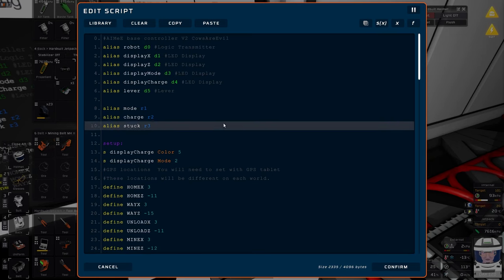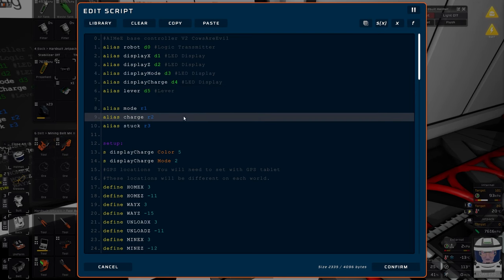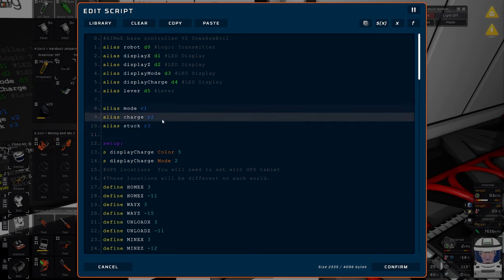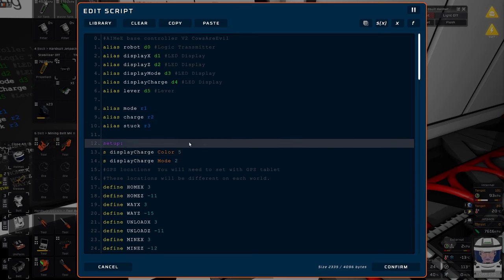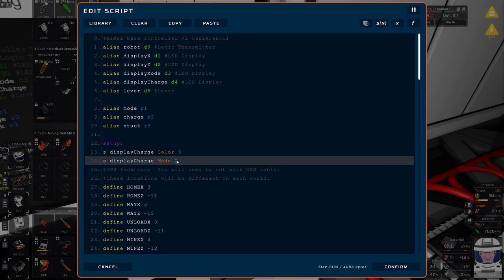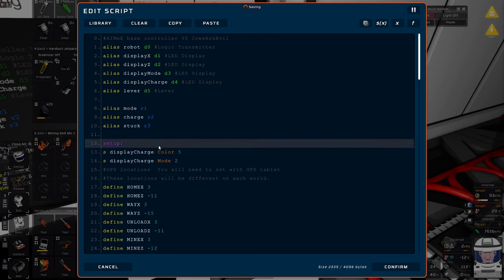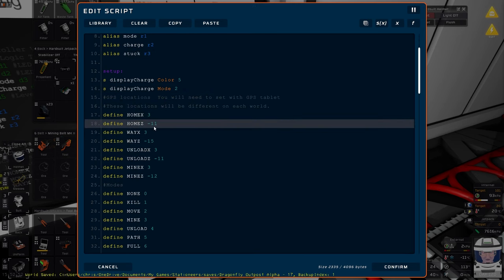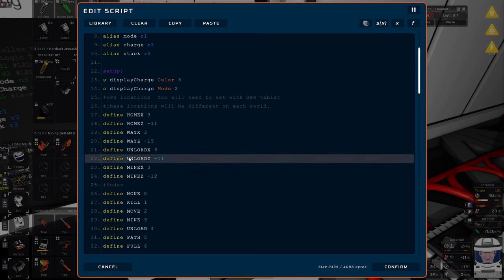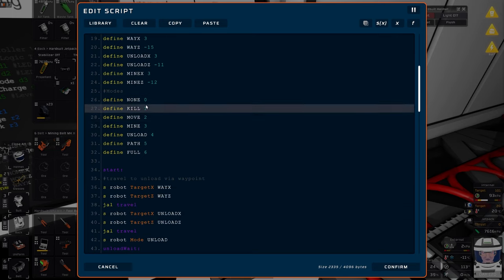Quick rundown of this code from what I understand. So that's just defining the various hardware attached to the chip. Mode, charge, and stuck, and there's variables that are being set. Display, charge, color, I think that's just for the display charge, D4 LED display, yeah. That's just defining the home XZ, waypoint, unload, mine. That's defining the various modes and what they mean.